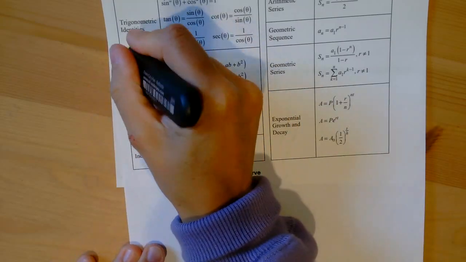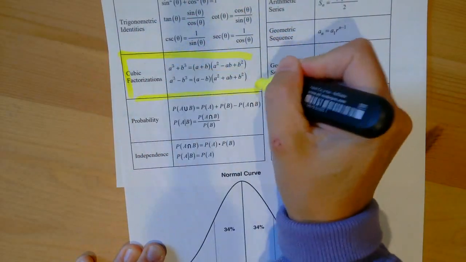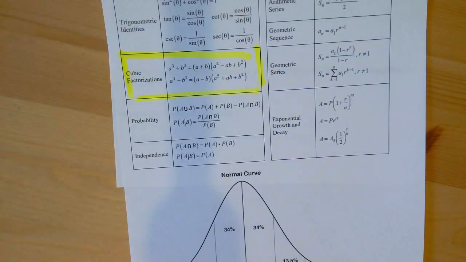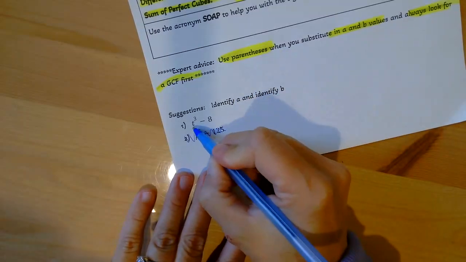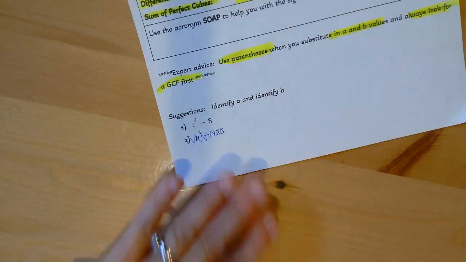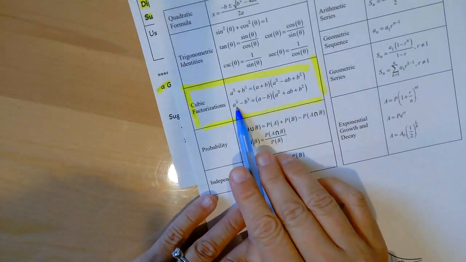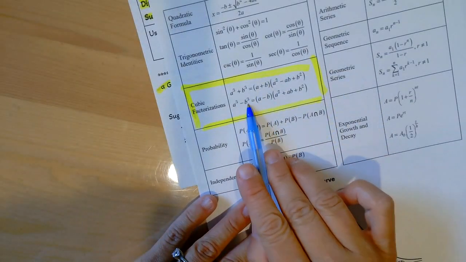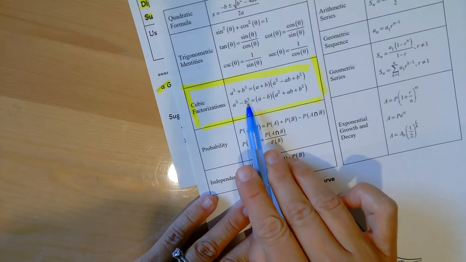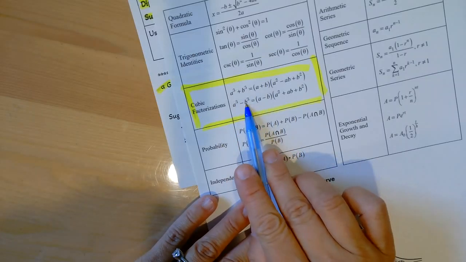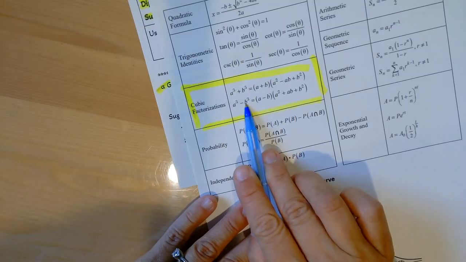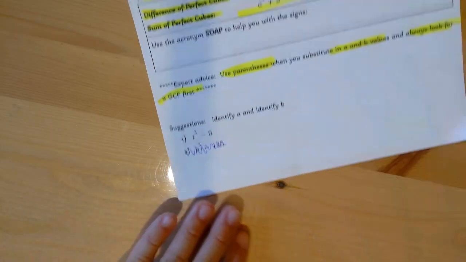Here are your cube factorization rules. Okay, so you're going to have to recognize that it's a cube factorization, but then we're going to use these rules. Okay, so I have t cubed minus 8. So let me go back to the rule. So I'm going to go to the minus one. A cubed minus b cubed. So the question is, who am I cubing to get this value, and who am I cubing to get this value? Essentially, who is my a and who is my b?